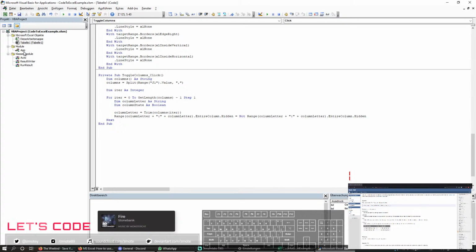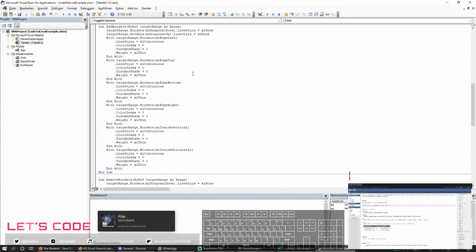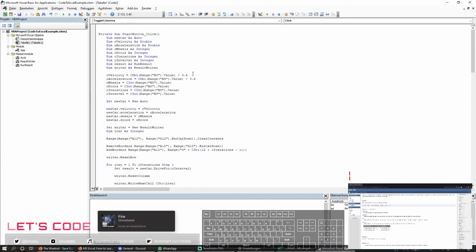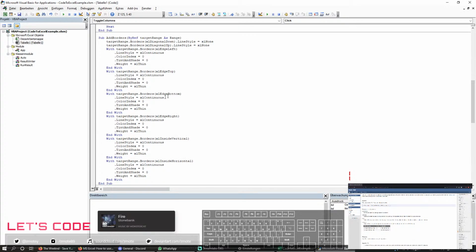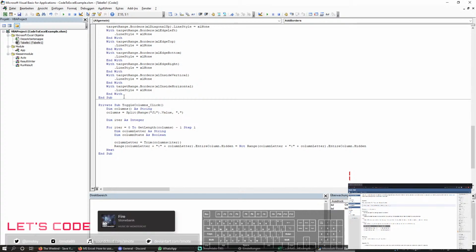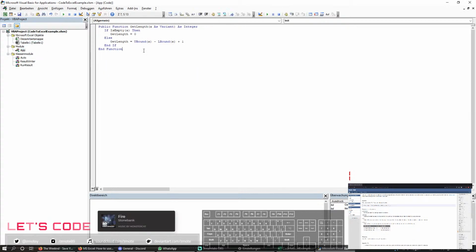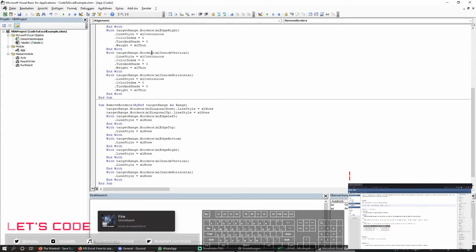Basically it could be just a global function where you could say create auto, and then I would do everything I do here manually. Also, add borders and remove borders are prime candidates for reusable code here.